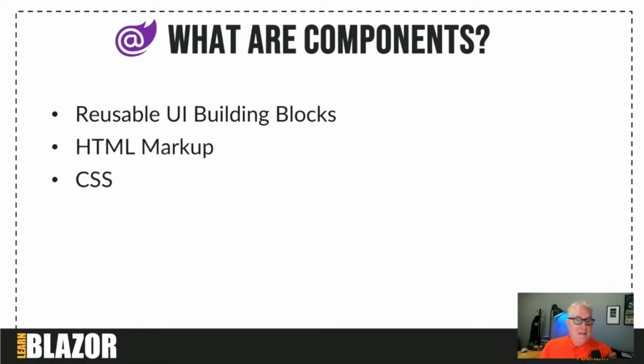It also has CSS, and we're going to talk about that too, where each component has its own CSS file, and this is called CSS isolation, which means that the CSS that we put into our components only affects the component. This is a very rich feature to allow the components to behave properly when you're designing them, make them look correctly, because you can have a CSS style sheet that can't be changed with other style sheets that could be in the project.